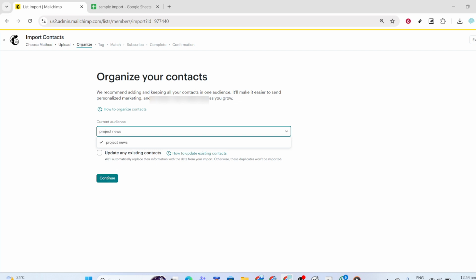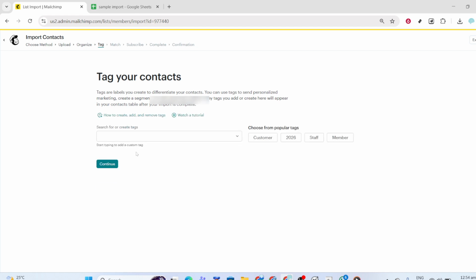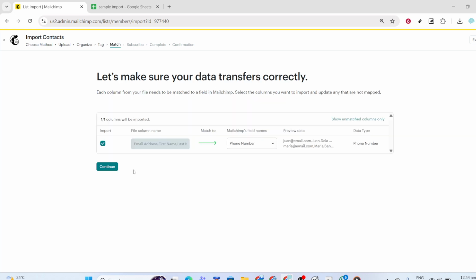You'll also see the option to add tags. Tags are completely optional but very helpful. Think of them as quick labels that make filtering easy down the road. Things like new subscribers or leads. Apply one or more tags if it helps you keep these contacts organized.